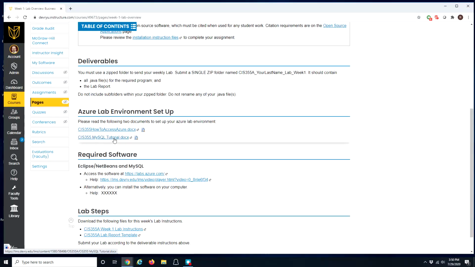I do recommend that you go through this just to plant the seed in your brain so that your brain can start processing MySQL. So when we hit it in week 6, you'll be very comfortable with it. At this point, we have everything set up, ready to do all of our labs, and we're also set up for week 6 and week 7 when we do our database work using Java as the front end to hit a database as the back end.